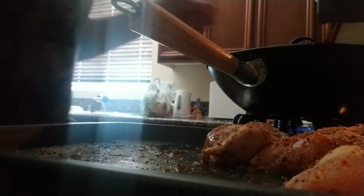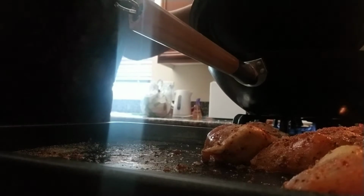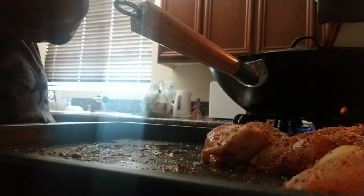And what did I forget? I almost forgot, didn't I? Put some of these onions. Oh, let's make sure the skin's off. Yeah, okay. Some of these onion pieces in here. Big pieces, since you're not making like a salad or anything, just adding flavor to it.